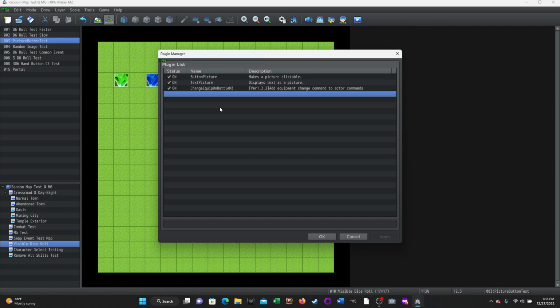Copy whatever plugins you want, and then paste them into your game folder, right? So I'm on my game random map test, and I would go to that folder, and I would then paste the plugins into the JS folder.